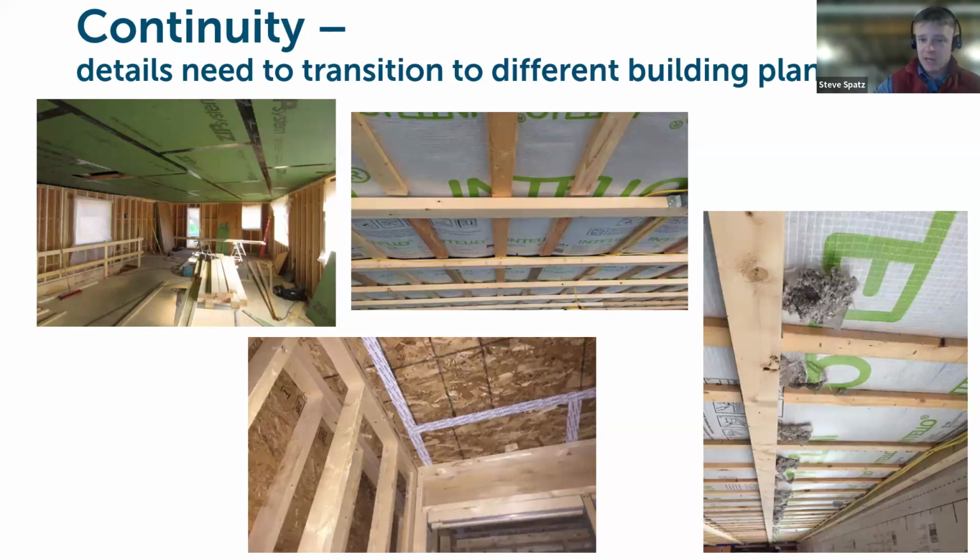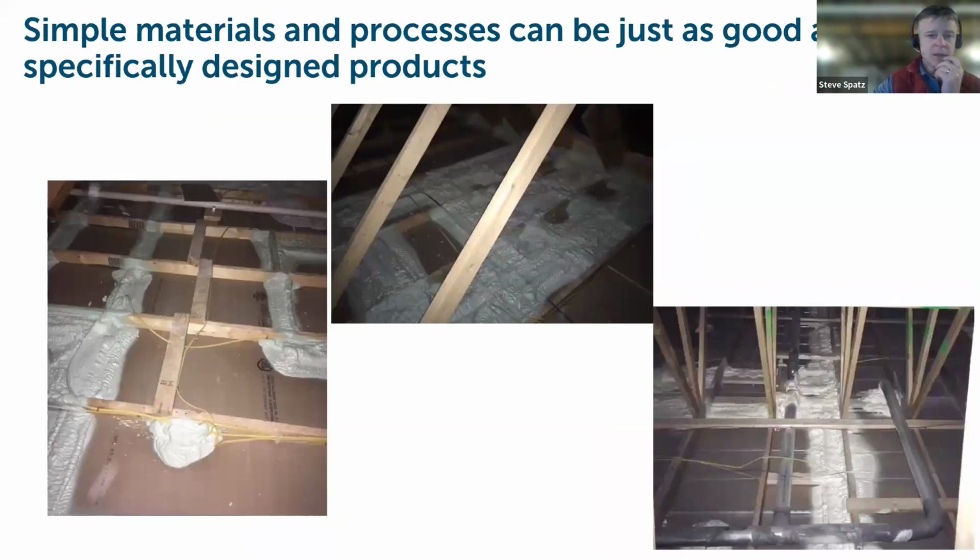And there's a lot of great products on the market now to allow for this as well that are specific to this purpose. You can see some of them in these pictures right now of different tapes and materials and membranes and sheathings. But it can be very basic as well, for what we've become accustomed to for materials and process, to create a good air barrier.